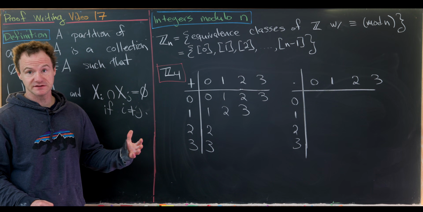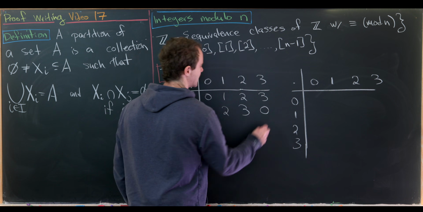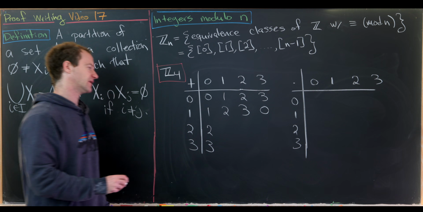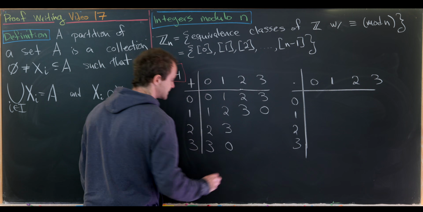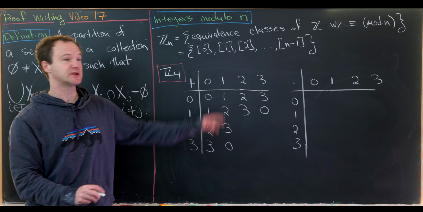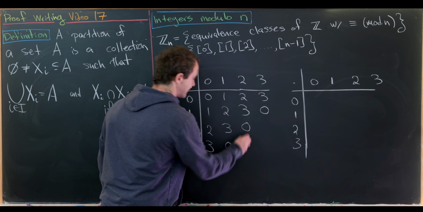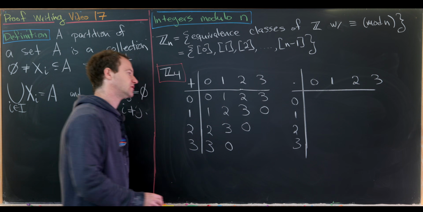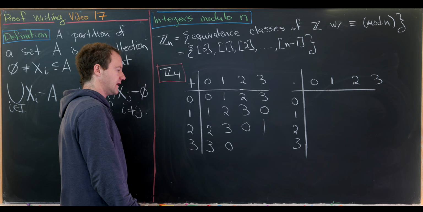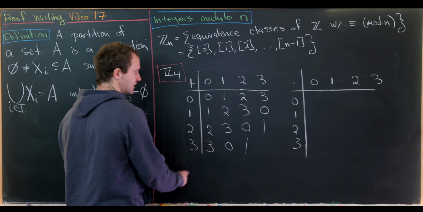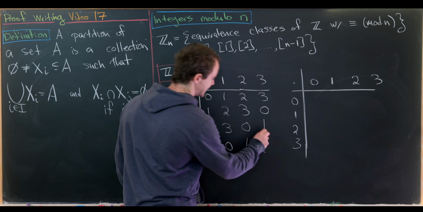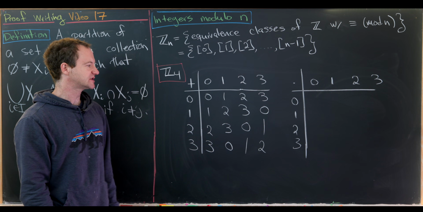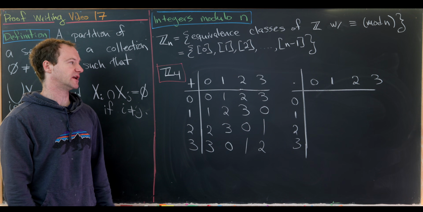But 4, the equivalence class of 4 is the same thing as the equivalence class of 0 modulo 4, because 4 doesn't have a remainder when divided by 4. Likewise, we can finish out this column the same way. Now 2 plus 2 is 4, but that's 0 mod 4 again, because it's a multiple of 4. 2 plus 3 is 5, but 5 has a remainder of 1 when dividing by 4, so we get a 1 there. Likewise, we get a 1 here, then 3 plus 3 is 6, so we get a 2 here because that has a remainder of 2 when divided by 4. So we get this interesting addition table when we're working in Z4.